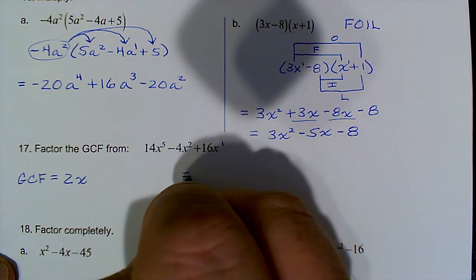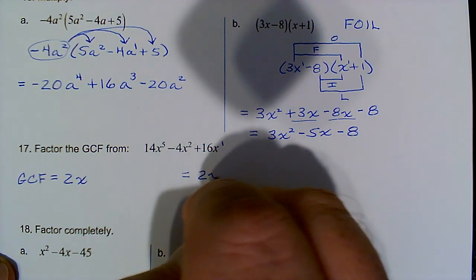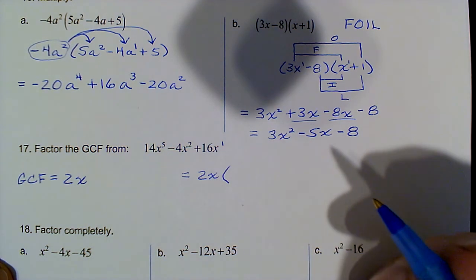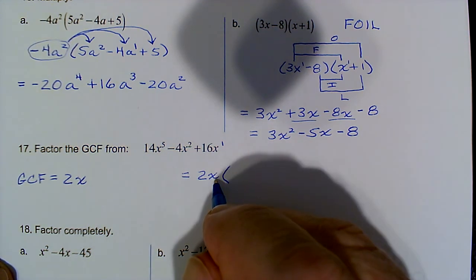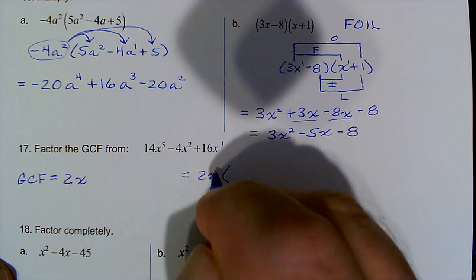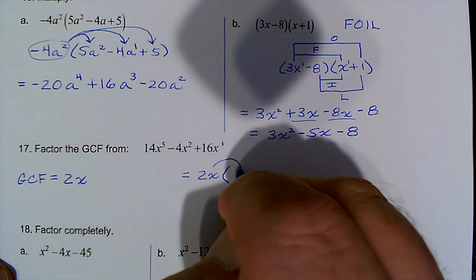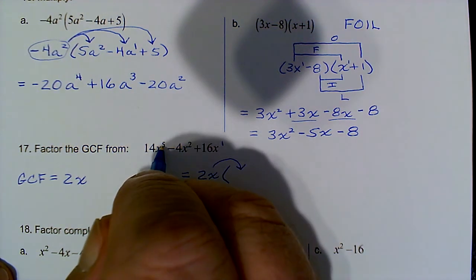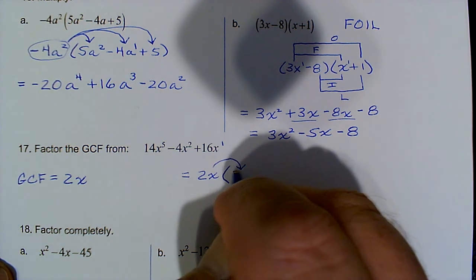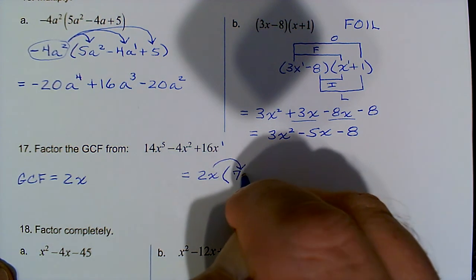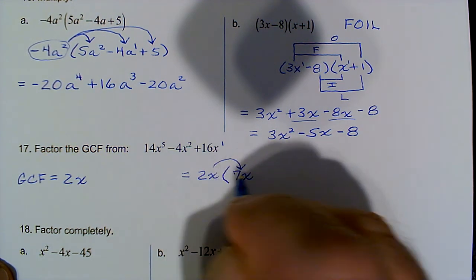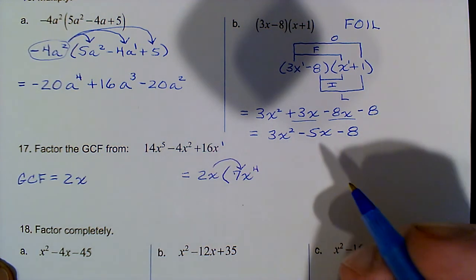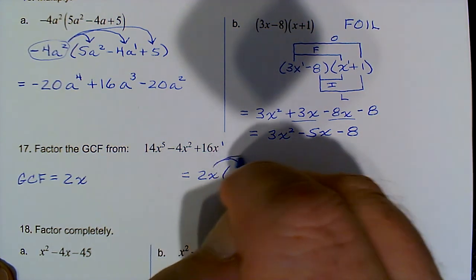And then upon factorization, the easiest way is to reverse the distributive property. That is, write down the greatest common factor and think of the fact that we're taking 2x times something to give us this first term, 14x to the fifth. So 2 times 7 gives us 14, and I have one factor of x, I need 5, so I'm missing 4 of them, I need 4 more.